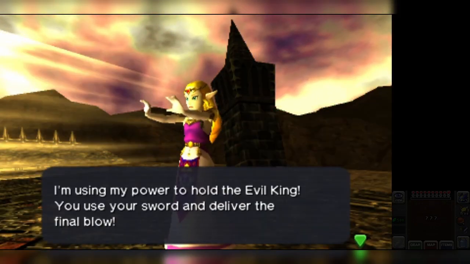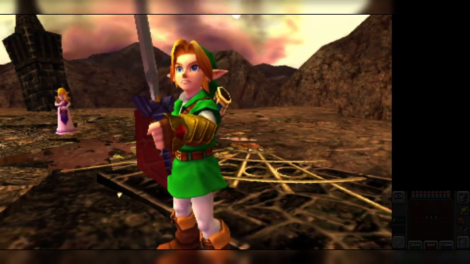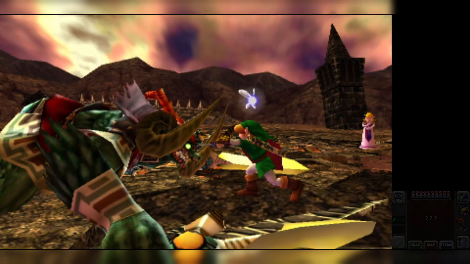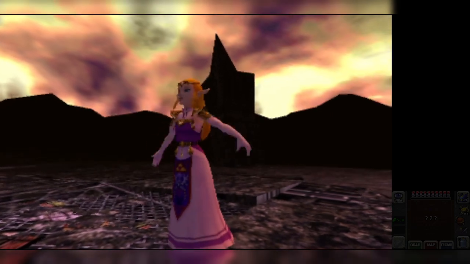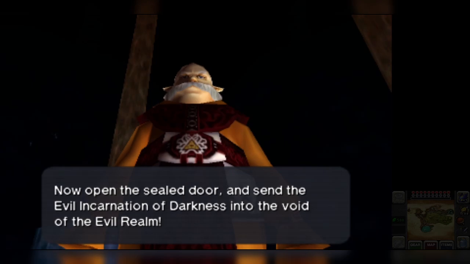I'm using my power to hold the evil king. You use your sword and deliver the final blow. Yes, here we go. Six ages now. Ancient creators of Hyrule. Now open the sealed door and send the evil incarnation of darkness into the void of the evil realm.